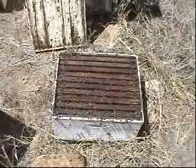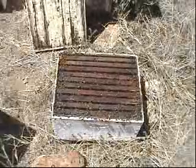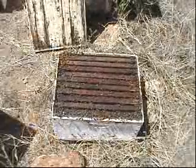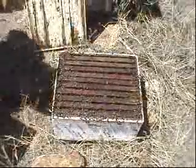Again, the splits that she's making are full box splits, making sure that there's open brood, not doing it until there's at least 6 to 8 frames of brood in the hive, so that the parent hive and the split have plenty of strength to raise a queen depending on where the queen ends up. These hives are simply too strong to try to determine where the queen is and do splits that way. But by waiting until we have full strength hives, making these splits goes quite smoothly, and the bees have plenty of strength to collect honey and make new queens and make more bees.